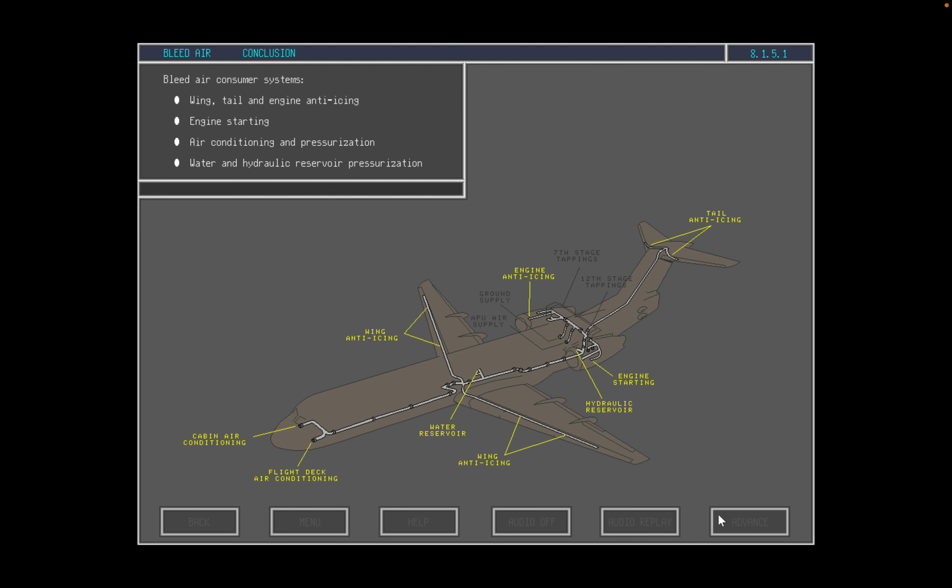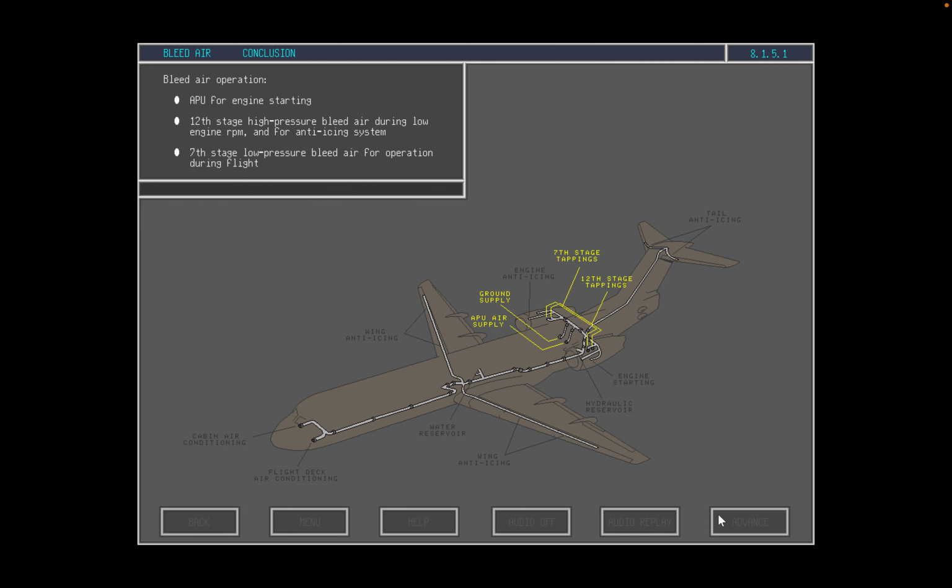APU bleed air is used to start the engines. The APU continues to supply bleed air until 12th stage bleed air comes on stream and closes the APU check valve. On takeoff, the APU bleed valve is closed. Once the engine RPM is above 80%, the 12th stage high-pressure bleed valves close, and 7th stage low-pressure bleed air is used during flight.